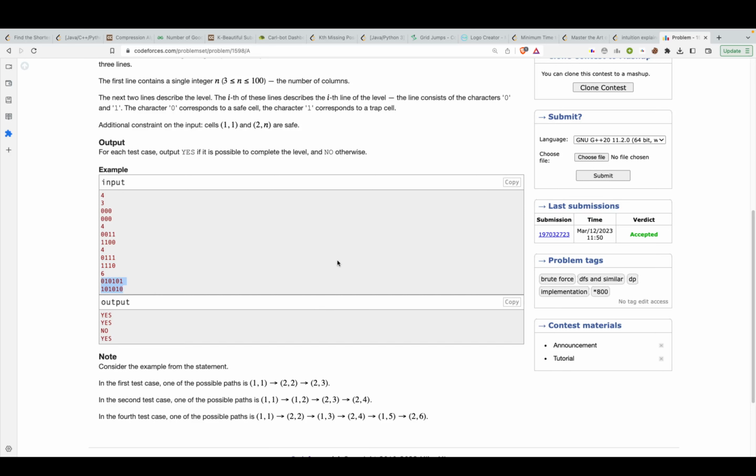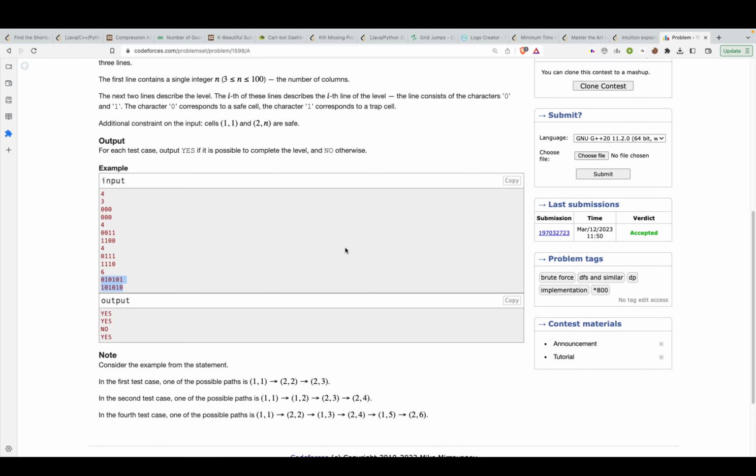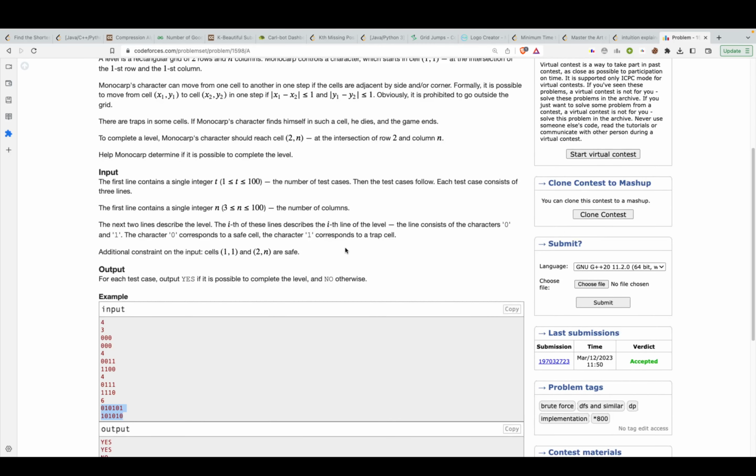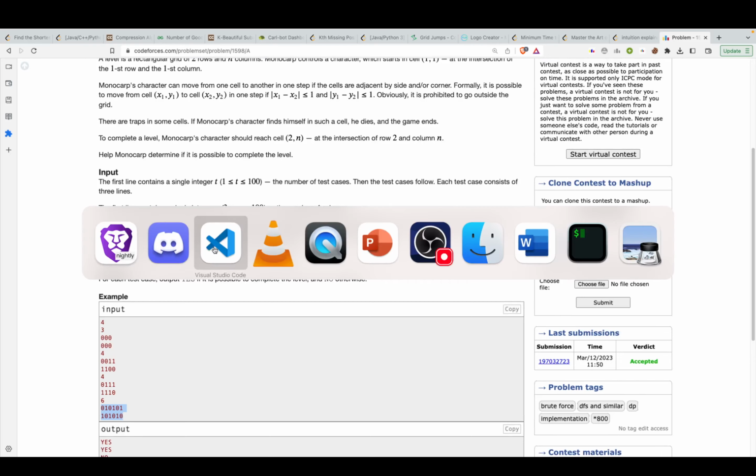Yes, you can utilize DP, but it's overkill. Even DFS is overkill for this, but I wanted to explain how to convert the question, and that's the reason for explaining this logic. Make sense?